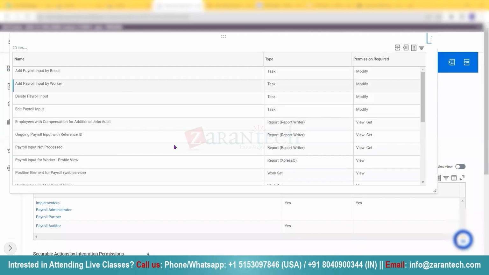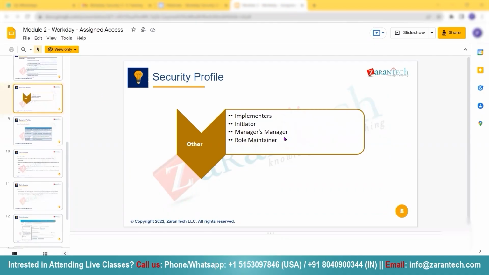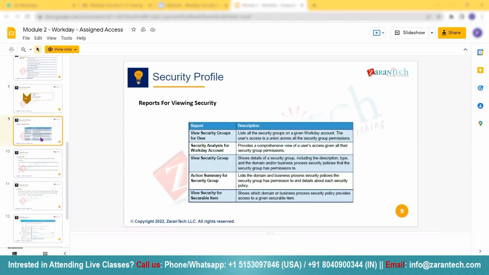We define based on that. The implementer, initiator, and manager are also a few of the Workday delivered security groups. And we discussed the reports we can use to view in detail what kind of access this security group has.